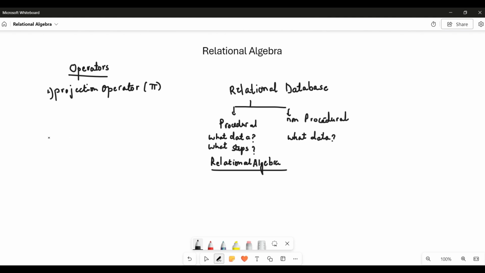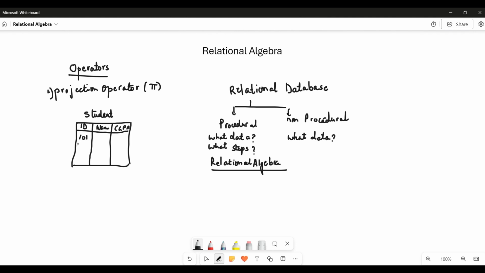Take an example of the student table. Suppose I have a student table and this table has some records, where I have ID, the name of the student and the CGPA.